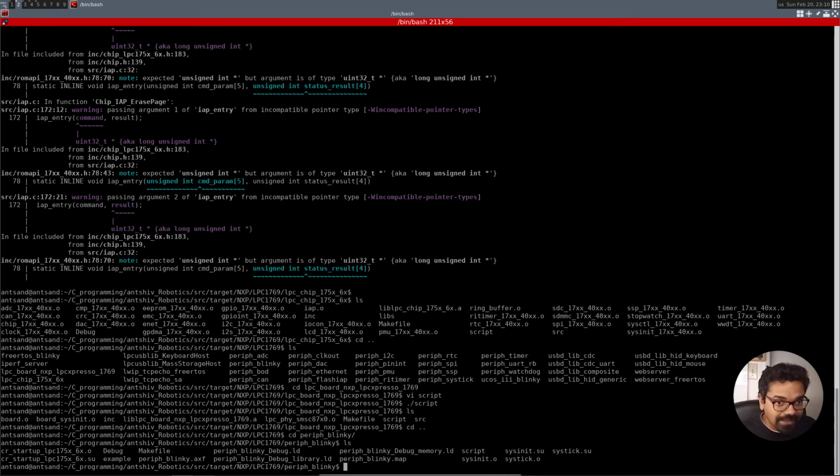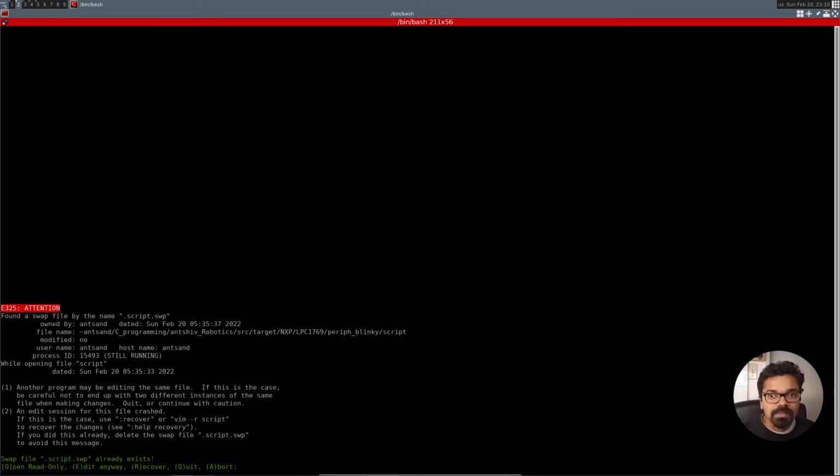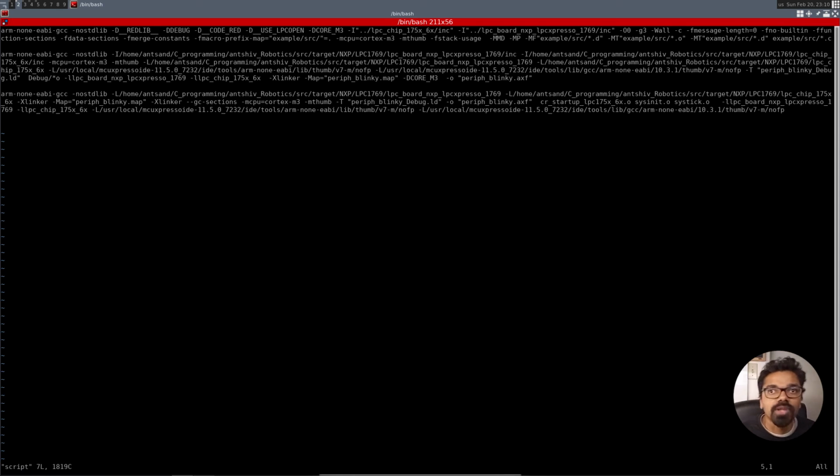So it's going to be an executable, but this executable is going to have files that we just built recently. It is going to link with this particular object file and this particular object file in order for it to function. So this is where it gets tricky. So when I go to my script, it's got more information than the previous scripts, because the first part is I'm basically saying compile all the C files into object file.